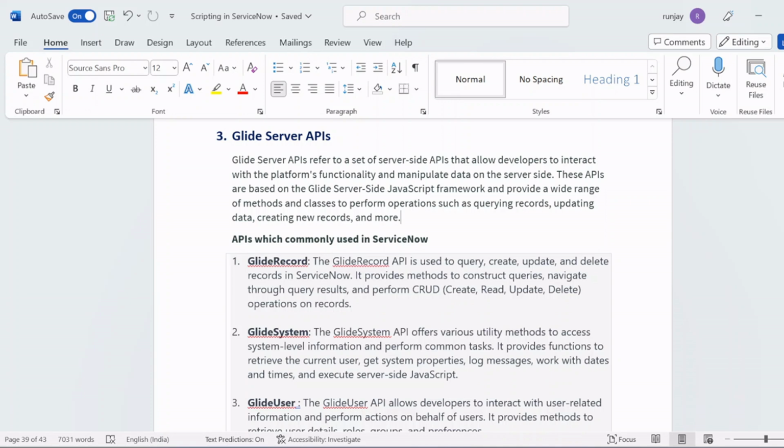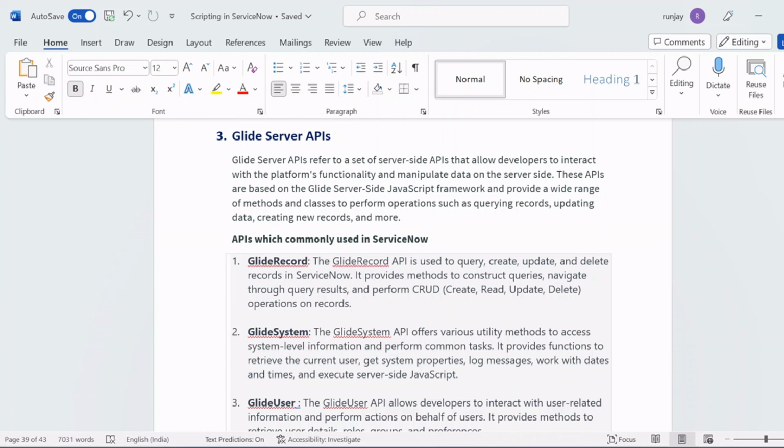If you are performing any business logic and trying to achieve a requirement given by your client, in that case we can utilize all these common APIs. I'll be talking with a live scenario as well, so don't worry, I'll give you the full overview of how and when we can use them.